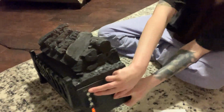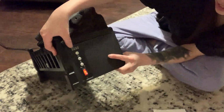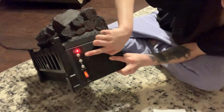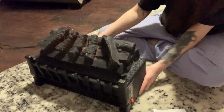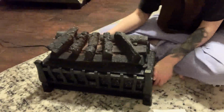And then your top button here, what I like about this is you can set it to 1, 2, 4, and 8 hours. So it'll auto shut off, which is a great safety mode. So a few simple clicks.